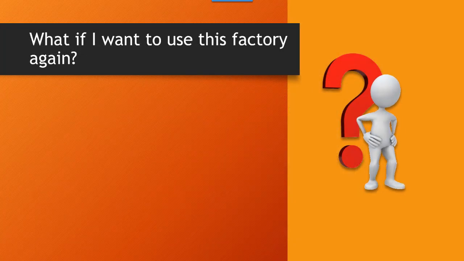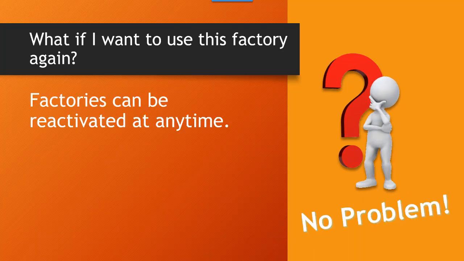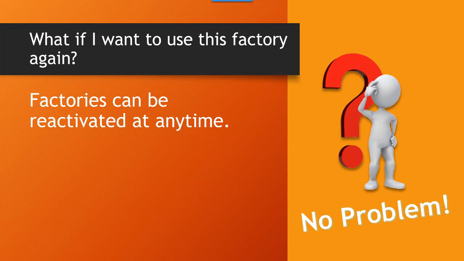You may be thinking, but what if I want to use this factory in the future? No problem. Production can be placed at any previously used factory once the onboarding process has been completed. If the factory's current assessment hasn't expired, you will only need to submit an updated factory profile. However, if the most recent assessment has expired, a new assessment with a ranking of satisfactory or needs improvement will be required in addition to all other onboarding documents.